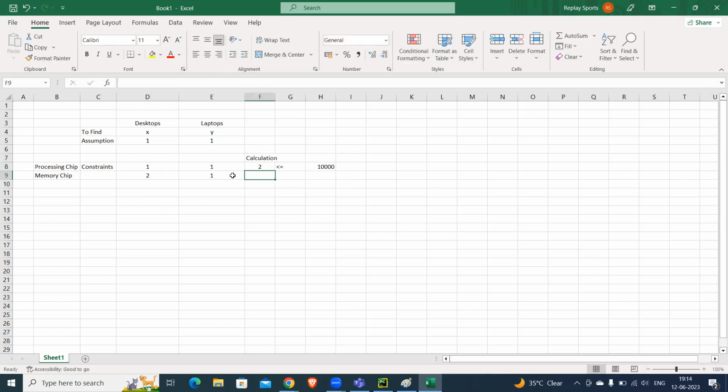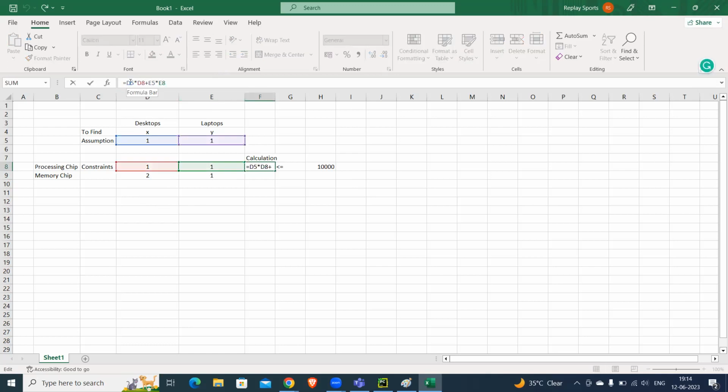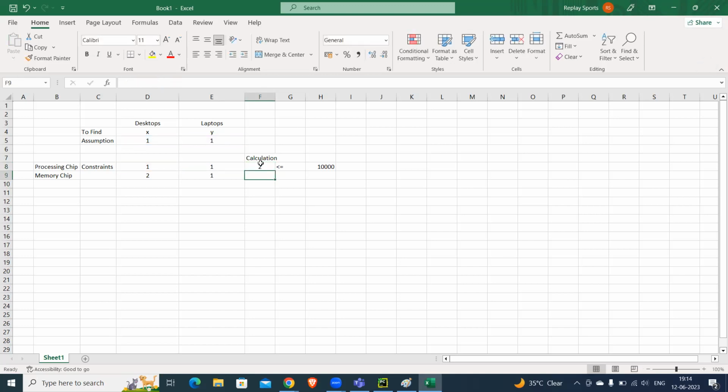So now I can fix D5 and E5. I'll press function F4, the dollar sign will fix it. Now I do Control C and Control V, copying and pasting, or you can drag also. When you drag, since D5 and E5 we have fixed, they remained D5, E5.